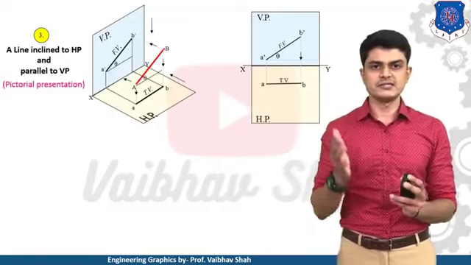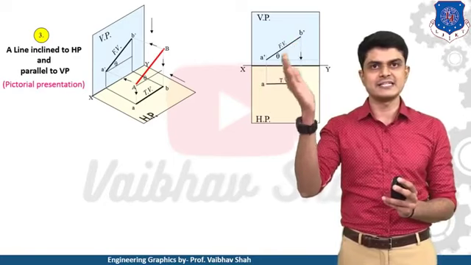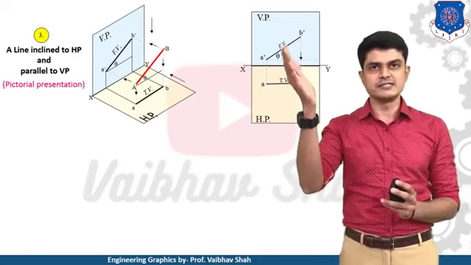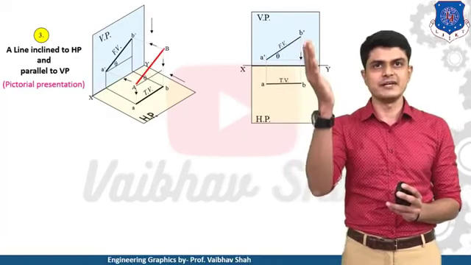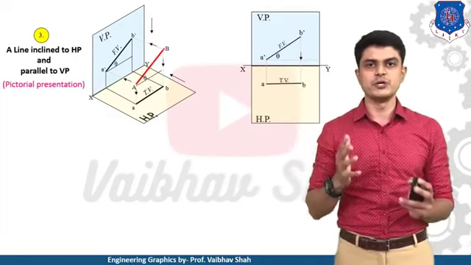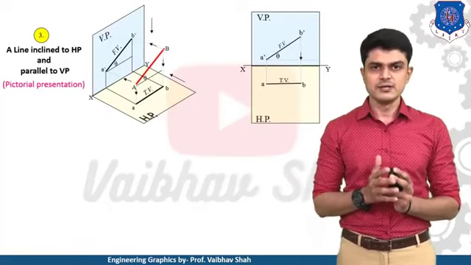So you need to draw just this XY line in the examination. You need to plot this line at theta degree angle, A dash B dash, which is your front view, and just below that you need to draw, below A dash a point A and below B dash a point B, and this would be your top view. So this is nothing but your required answer in your examination.